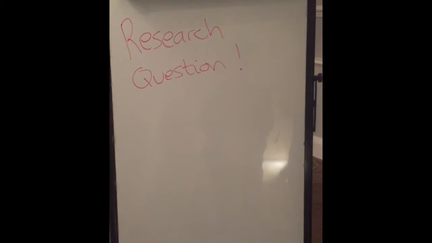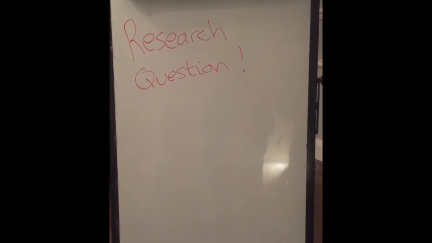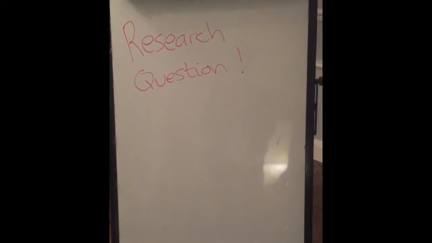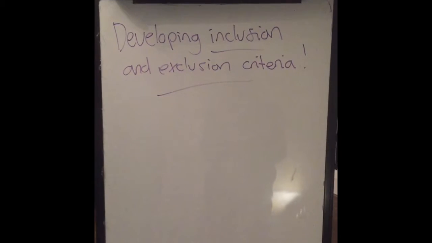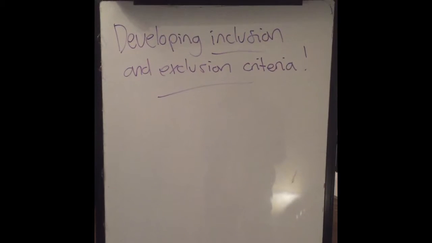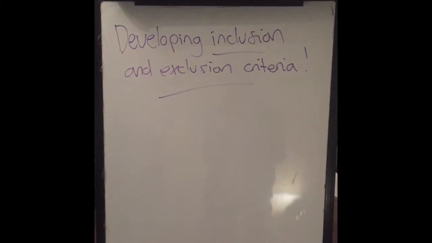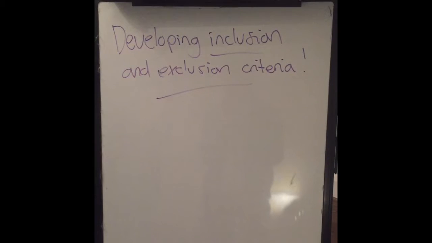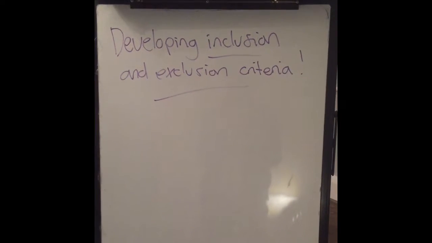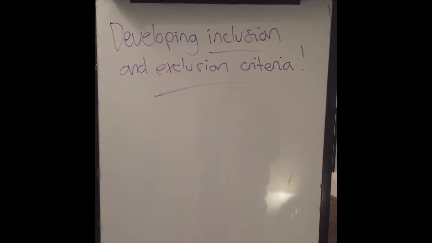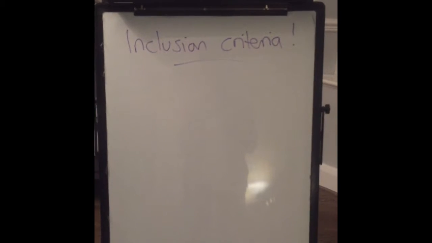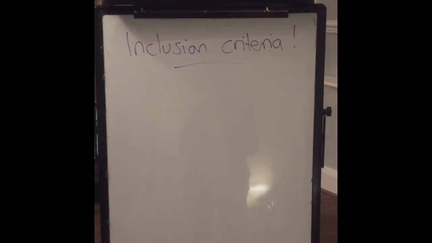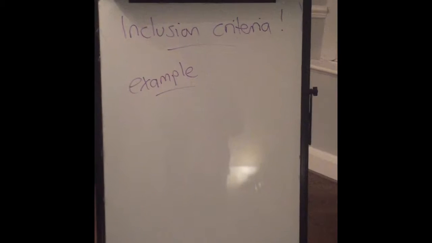By now, you should have defined your research question and will have developed an idea of a type of literature that will be needed to answer your question. Developing inclusion and exclusion criteria will help you to identify what you need to search for in your review. The main aim of this is to provide focus and structure to the whole process and is a vital stage in your systematic review. Your inclusion criteria will be specific to your own individual literature review.